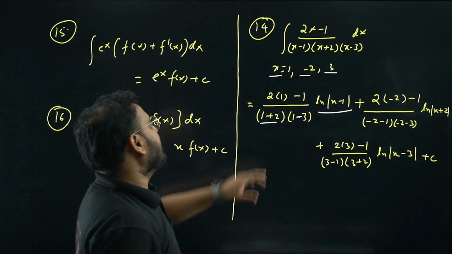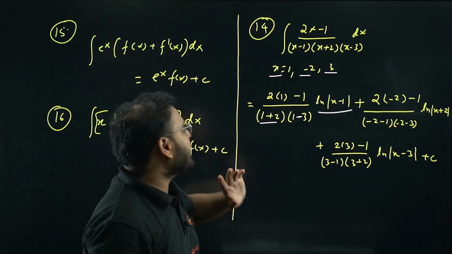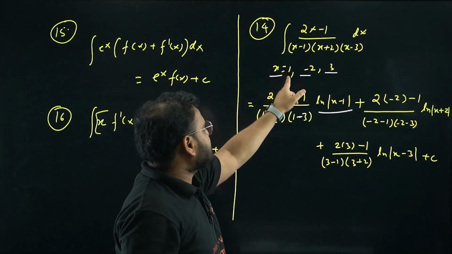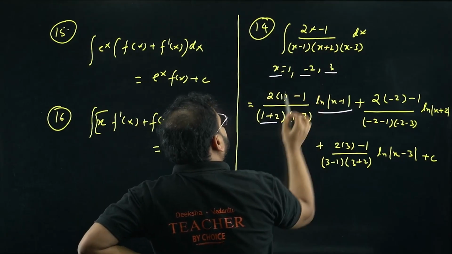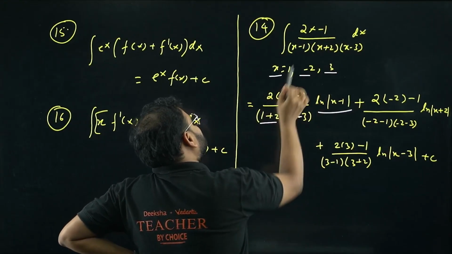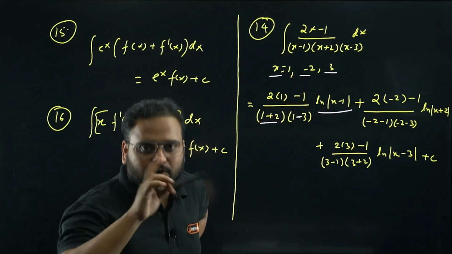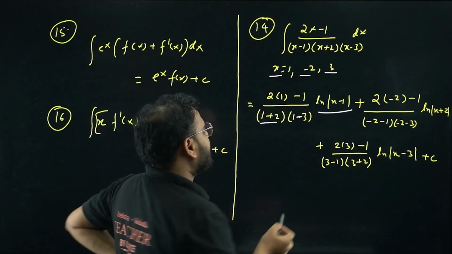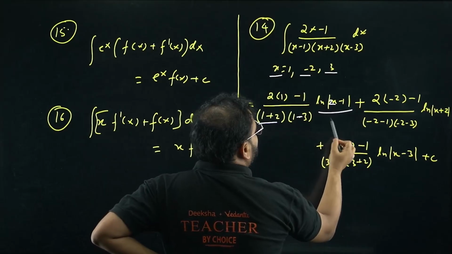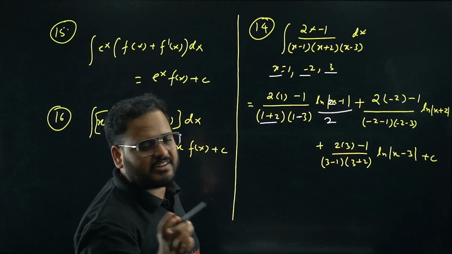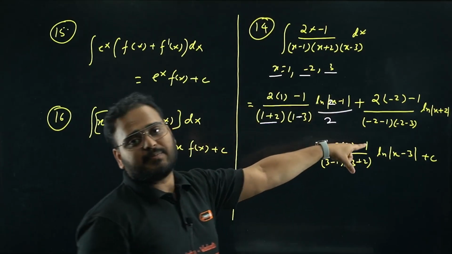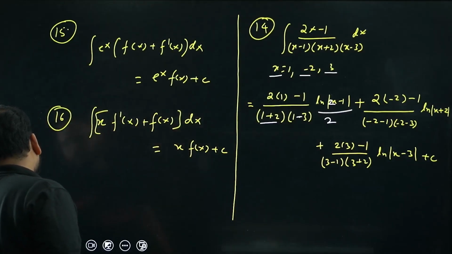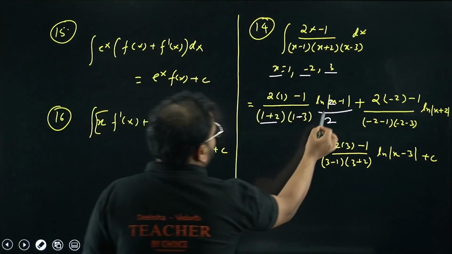I'll repeat myself. First write the factors, okay? And then start taking from the first of the zeros, take x as 1, replace x as 1 everywhere in the fraction, except for where it is making 0, and whatever factor you are ignoring, write that in form of ln. Let's say if you had ln 2x over here, you have to divide by 2. Of course, that's how integration works. If you have ln of ax plus b, you have to divide by a, right? So if you had ln 2x minus 1, you have to divide by 2, sir. In this case we don't have, so I'll ignore that part.